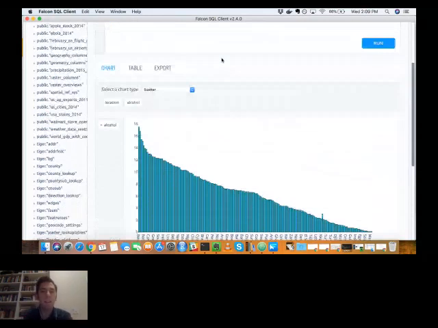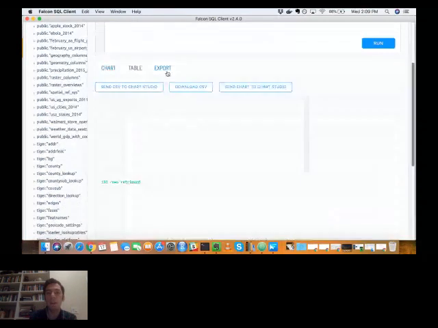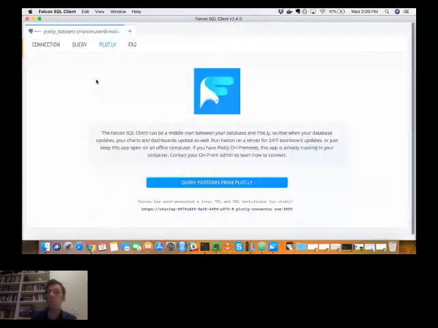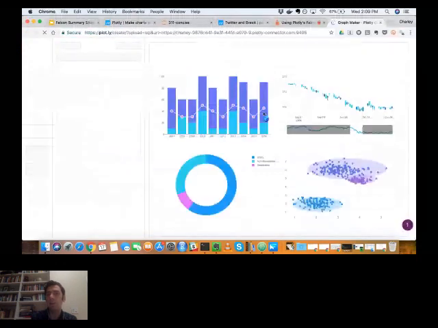Once you're in the database connector, you have the option to export directly from here. So if you did want to just download the CSV, you'd be able to do that. But if you continue following these steps up here, this will allow you to connect your query to Plotly, which is really the core of what makes a dashboard live. So within the database connector, you're able to just click on this link to query Postgres from plot.ly, and that brings us directly to the chart creator.